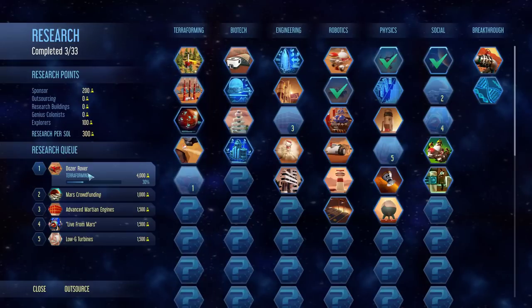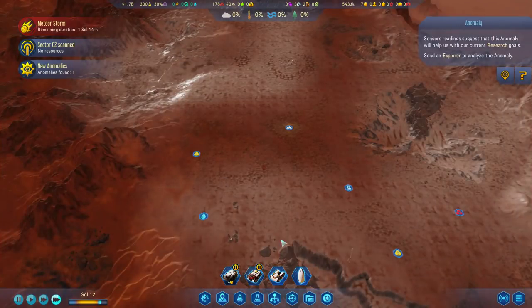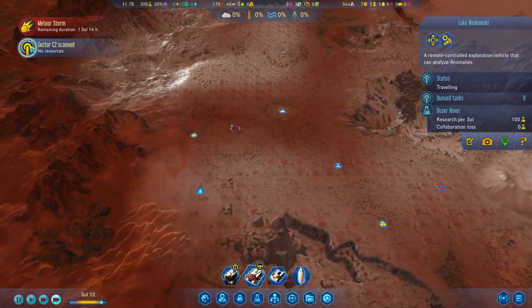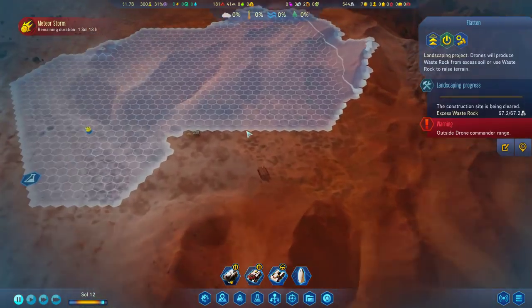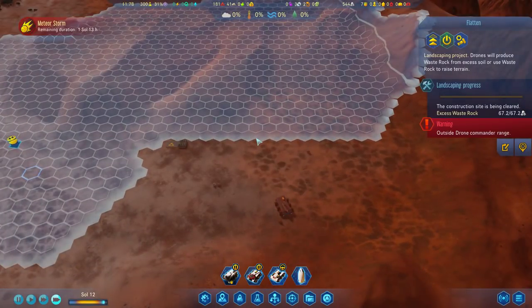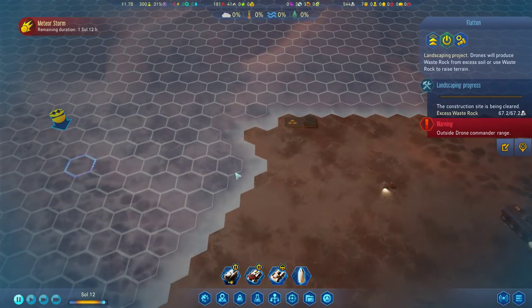How are we doing? We are 4,000 on the dozer, huh? Where's our scout? He's chilling out down there, almost in the real chilling out area. Not you, I want you. Okay, are you guys actually doing work? Why are you not working? It's being cleared, it says. Is it really?